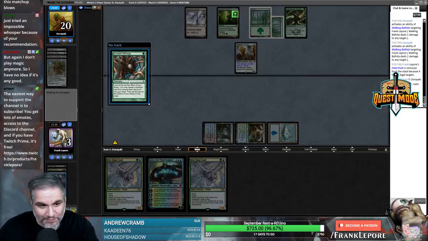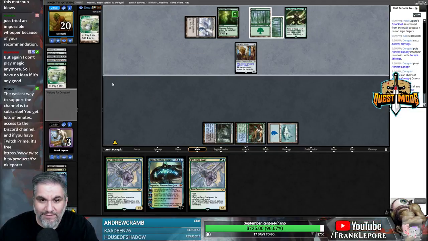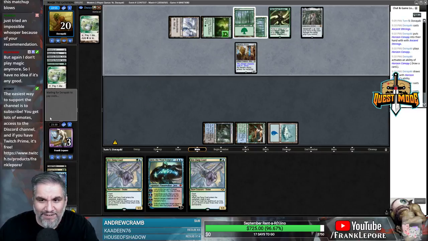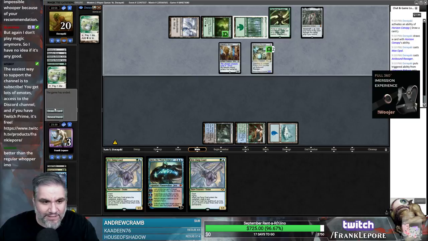Just trying Impossible Offshore because of your recommendation. Awesome. I hope you enjoyed it. I've had two so far, and I thought they were both great. Maybe I'll have one tonight. I've had tacos for like the past four meals. Oh, good. Must be nice, because it sure is exhausting.